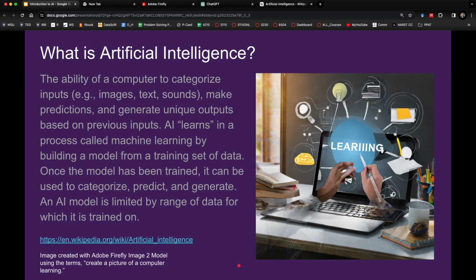If we could think of an example, that might be an image recognition software. So if I was creating an image recognition model, I would have to train it with the kinds of images I want it to be able to detect. So maybe I had a company that supplied supermarkets, and I wanted to be able to identify various produce in the produce section.